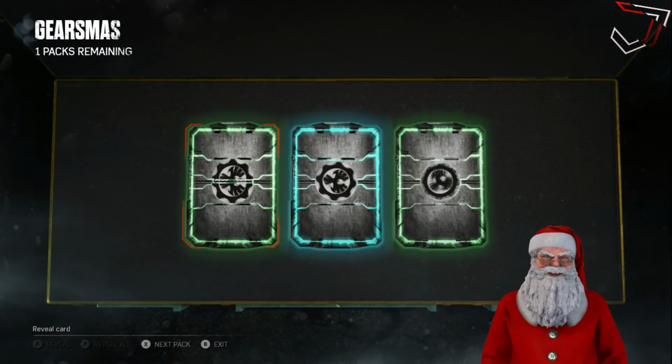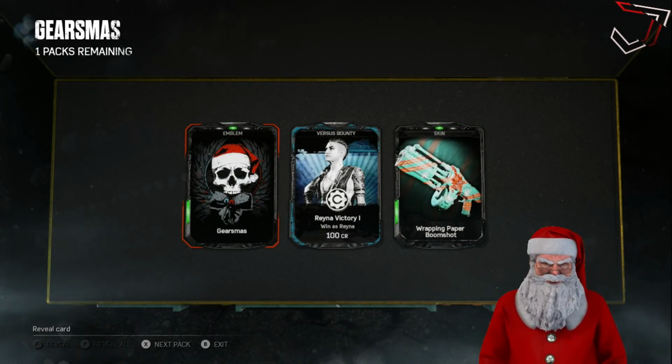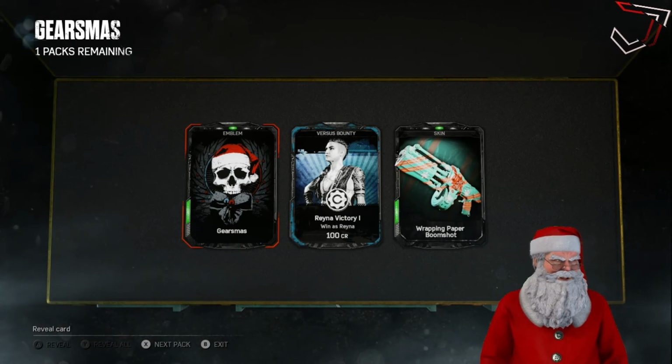And the last one, here we go. And last one right there. We got the Wrapping Paper Boom Shot. So again, this video is just for you guys to see what's in them.